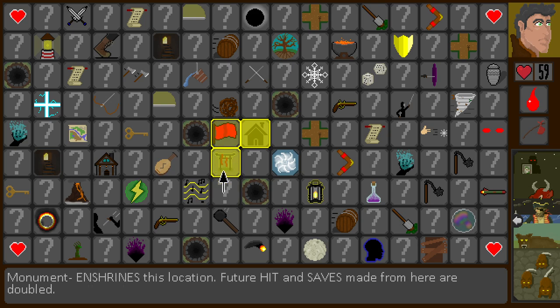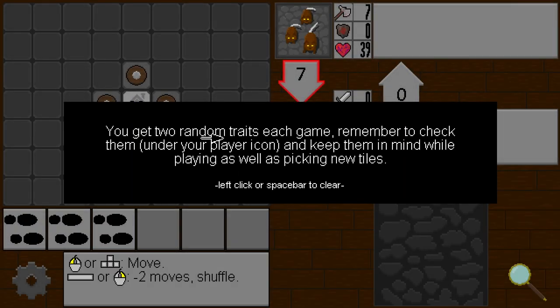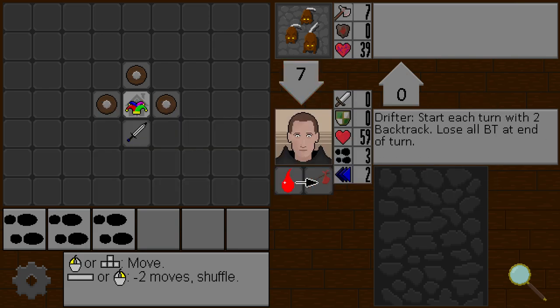Okay. Oh, okay. So yeah, if we stand by it, we'll reveal it. Gotcha. You get two random traits each game. Remember to check them underneath your player icon and keep them in mind while playing as well as picking new tiles. Avenger, plus one offense when you save. Is this just offense? Okay, so that's just called offense.